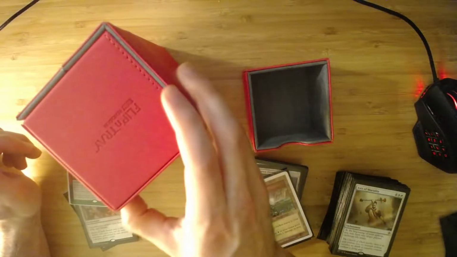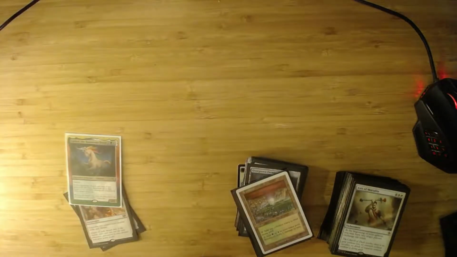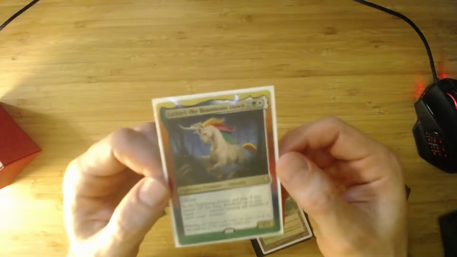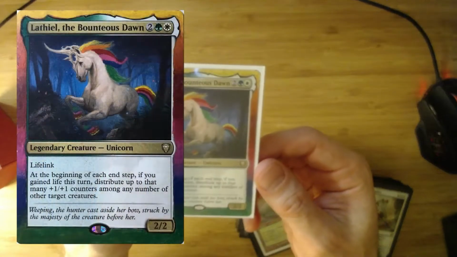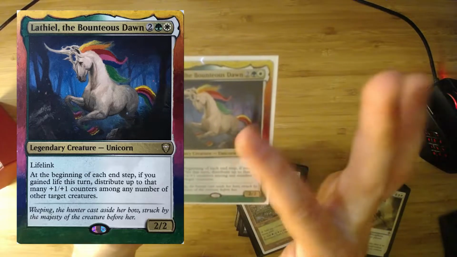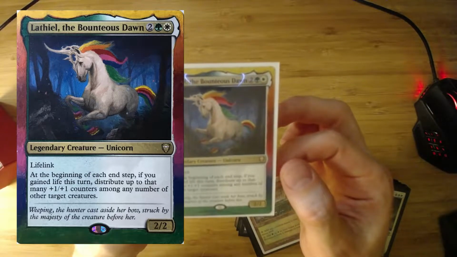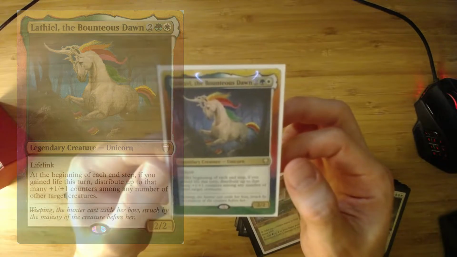Alright, so this is how I revise my decks. This one happens to be, let me get this deck box out of the way, a Lathiel, the Bounteous Dawn. This is a deck that I made for my daughter. I did an altar, I painted this myself. She likes rainbow unicorns, so I made this in a rainbow theme, which is kind of neat.